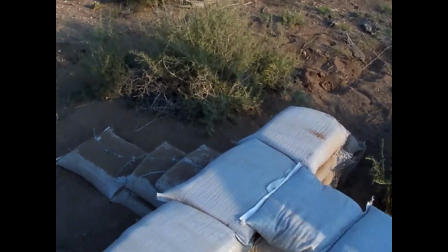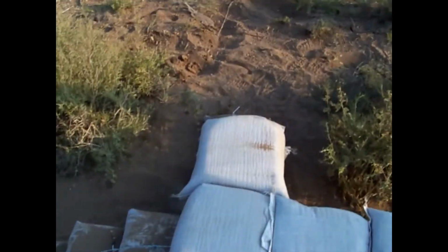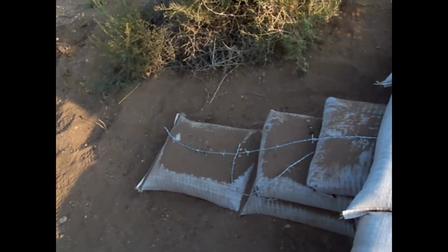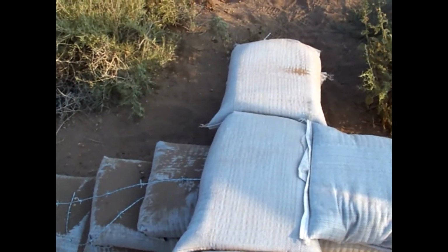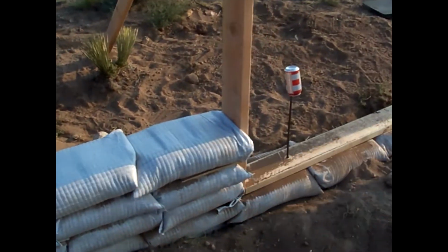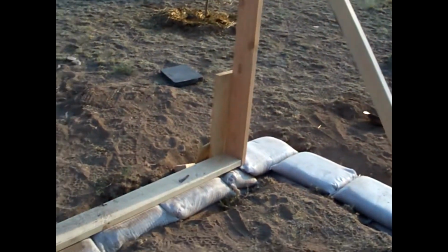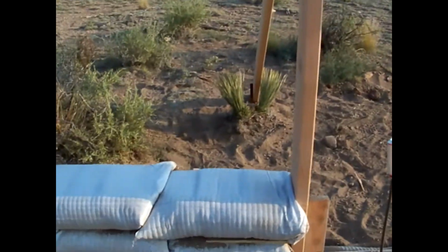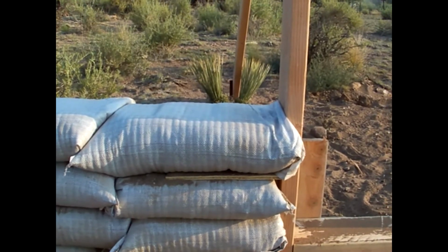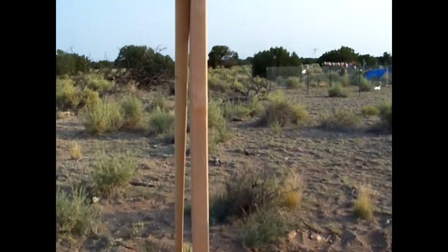And then we extended our corners out here to kind of buttress for some extra support. And this one here is going to tie into the wall that's going to go that direction. And this one's probably going to come out one or two more bags and then just kind of stack up against the wall for extra support. And then this comes across here to the door buck for the slider right here. And you can see here, I showed you the cleat that we did for that. You can see it in there in between those two earth bags. And then we'll just put more going up the side of that thing as we go up.